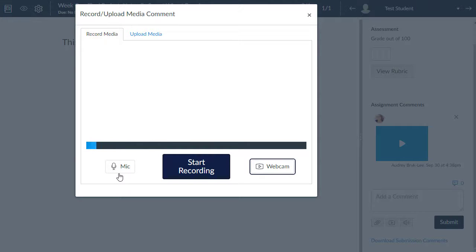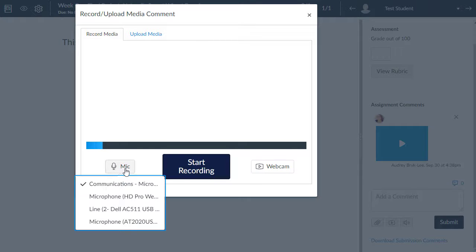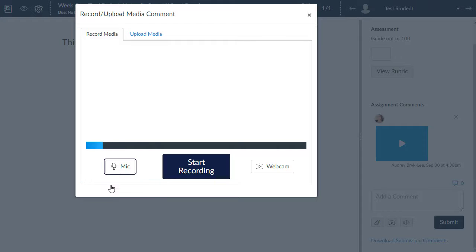I know that it can be a little bit hard to get started with this because we're not used to seeing ourselves or hearing our voices, but I promise you the more you do it, the easier it will become. And for this one, you can just verify that it's working just by looking for this blue bar bouncing up and down as you speak. But you can also, if you don't hear yourself or don't see that blue bar, you can just click that button to select the correct microphone from the list.